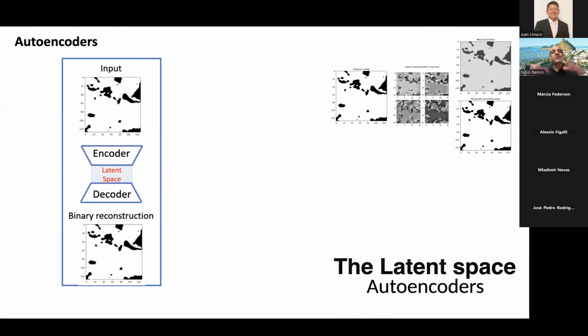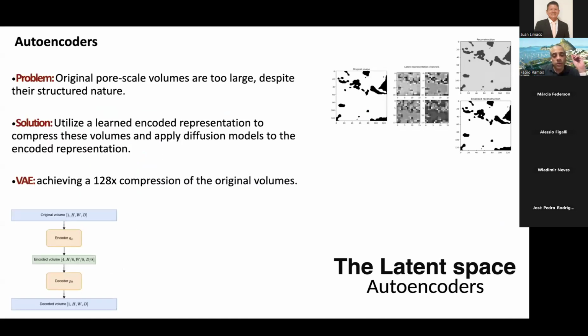The pixel space is too large to learn, right? Remember, I have to avoid low density regions, and a very large ambient space is more difficult. So what I do, I train an autoencoder, and I pass this image through to a latent space, and I train the diffusion model in the latent space, right? Usually the latent space has more channels, but on average, I divide by 8, 8, 8, but I have 4 channels. At the end of the day, I have 128 compression.